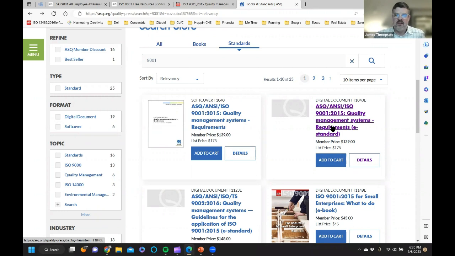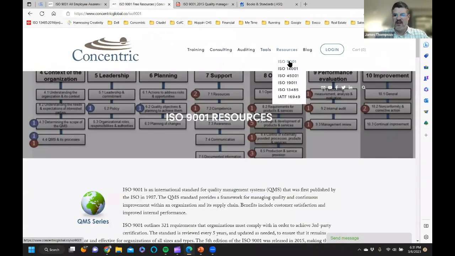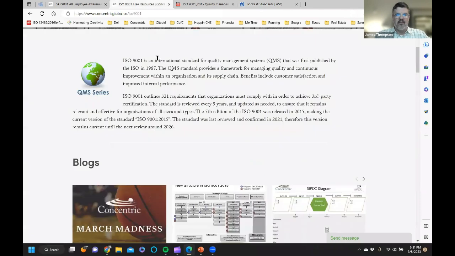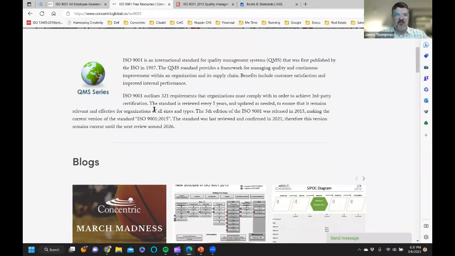The other thing that you can do if you get lost in the shuffle of where to find things is, just a reminder, back on our website under the 9001 resources page. It'll bring you here. This is a description of what the 9001 standard is about.